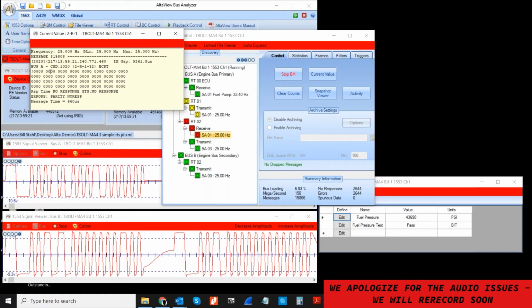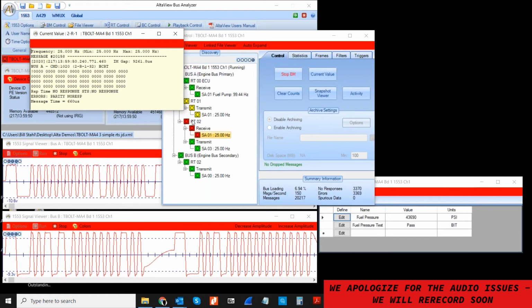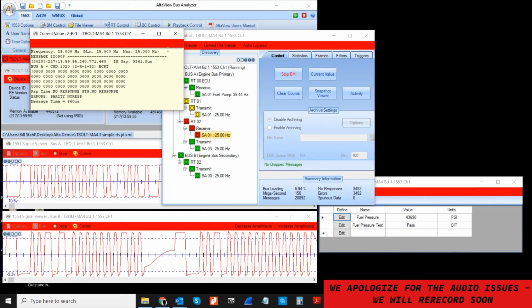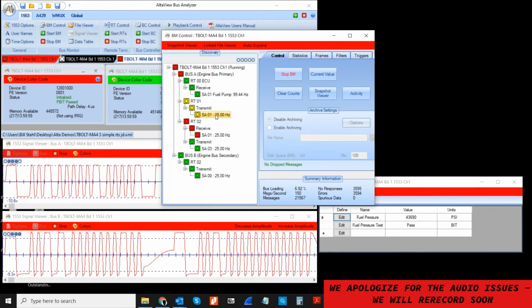And we actually see a bang, an exclamation point here. So we see there's a problem, and we looked at it. So we would have to go in and look at the setup for that RT and correct that in order to change that status.